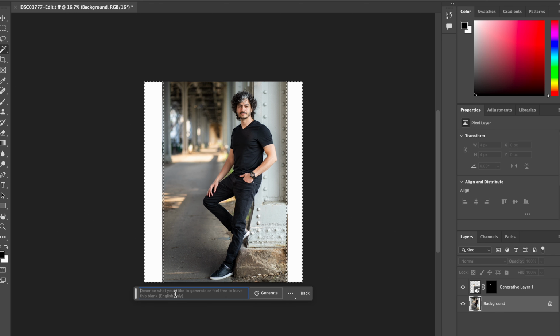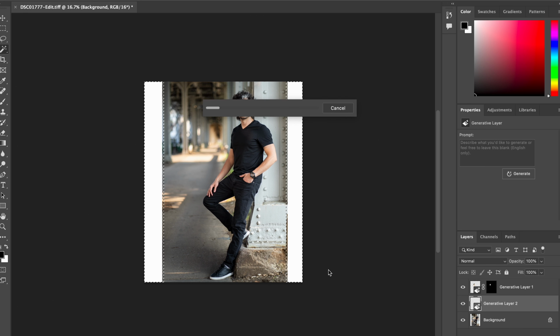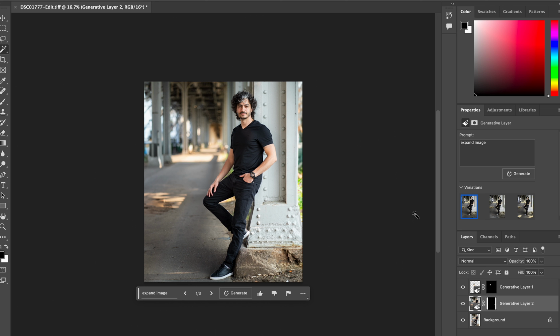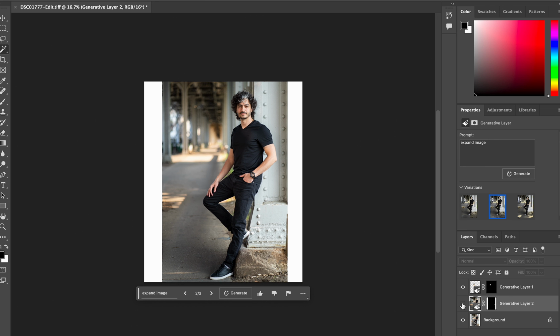Go ahead and hit generative fill, and then as always it will give you 3 different versions to select from, and you will also have a layer that you can toggle the visibility between. I personally liked the second and the third version. I think it looked a little more realistic to how the background was while we were at the shoot, and I thought it did a really good job. So this saved me a lot of time, and this is a great tool to use when you are out doing some photo shoots.